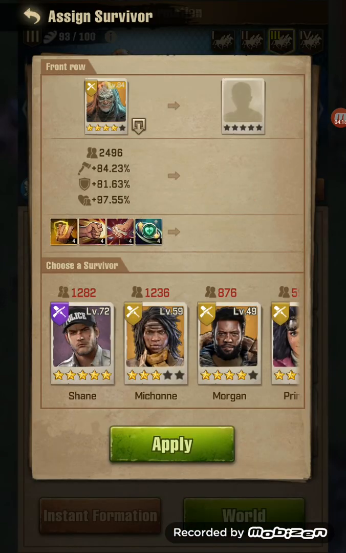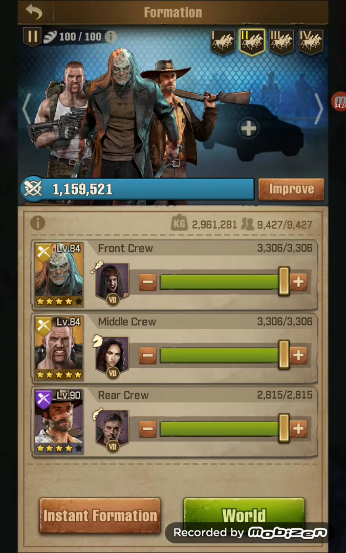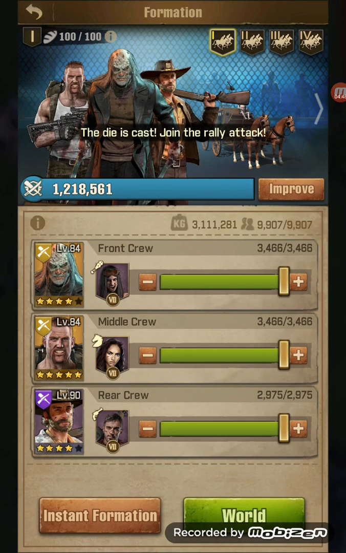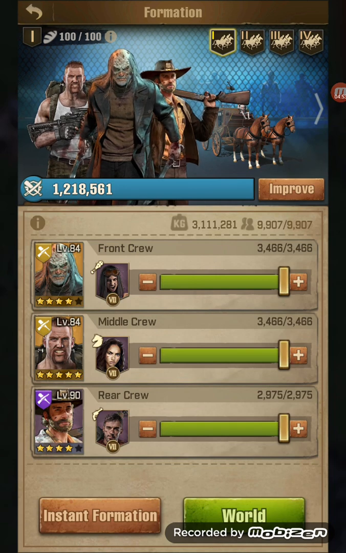Now let me change these so I can show you here. Okay, this is my 2nd formation. If you notice the kilograms, it's a little bit higher. It's not a whole lot higher, but it gives you an idea. Okay, now this is my 1st formation. If you remember, the 3rd formation was about 2,800,000. So this first formation is giving an additional 300,000 resources I could potentially loot from a target.